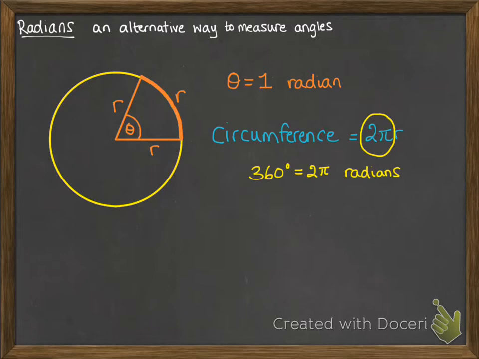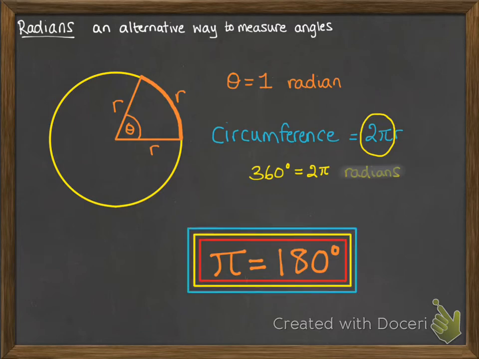Now actually when we write this out, if we've got π in our answer, we don't bother to write the radians part because we can assume that when it's written in π, we know we're talking about radians. This leads us on to the next result, which is very, very important. So if 2π is equal to 360 degrees, π is equal to 180 degrees. You need to know that 180 degrees is the same as π if you're talking about radians.